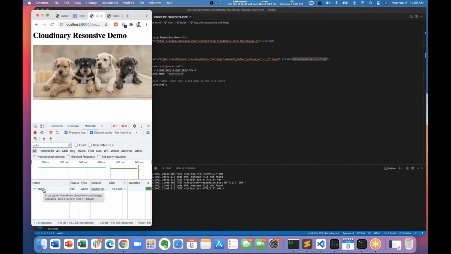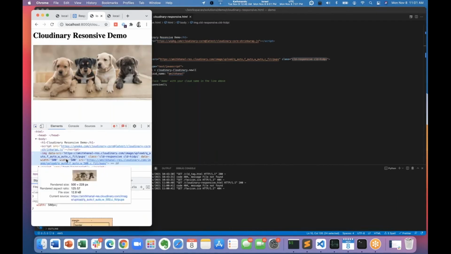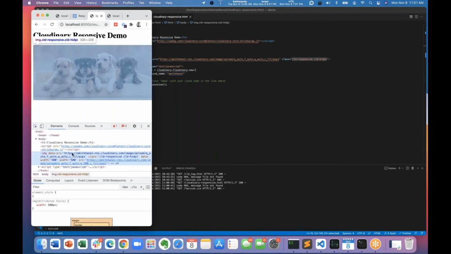Now, even though I specified W auto, which you can see here on the side, the actual image that got returned and rendered on the browser has a source attribute that has been added by the JavaScript, which has the actual numeric value for the width. As you can see here, it still has the data source of W auto.